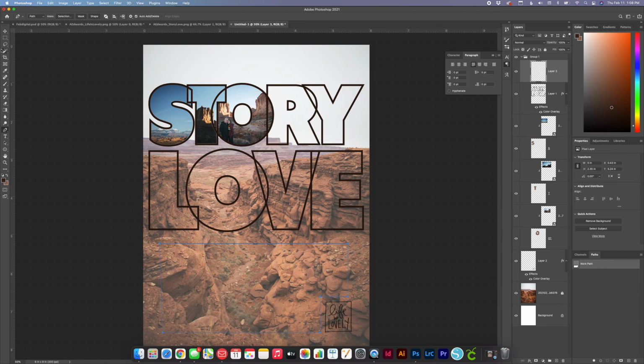Then we're going to come to our type tool, or you can hit T. And when you hover in this area, you can see that it's got a circle around that icon, and that just means that you're going to start flowing your text into the shape that we just made. If you hover over the line, it's going to have the text go around the box here, which is not what we want to do. We want it to be on the inside. And we're doing this because we want to avoid this stamp here.